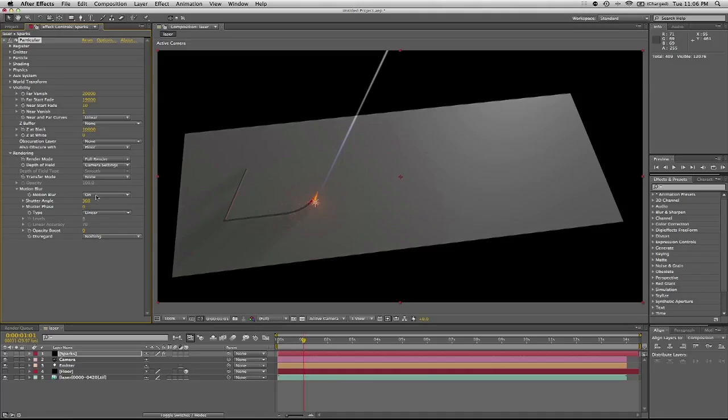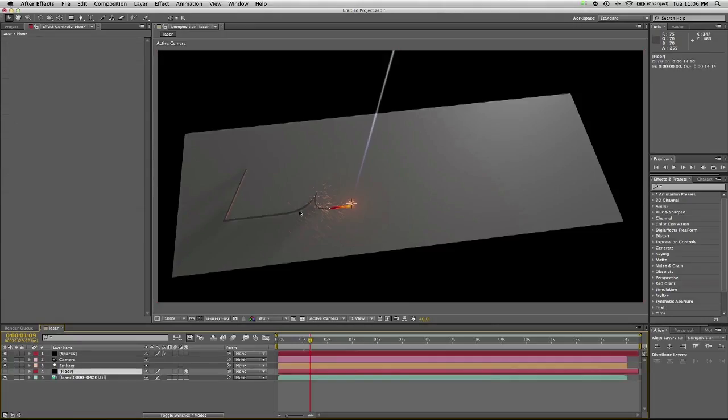Okay, the shutter angle, change that to 720. The type needs to be subframe sample, and levels, we're going to change that to 17. And opacity boost, change that to 25. So there we got some better looking sparks here.